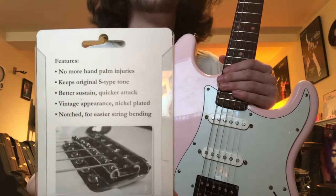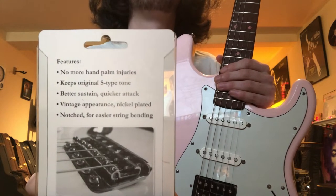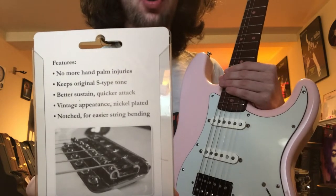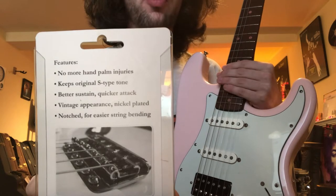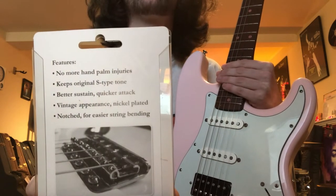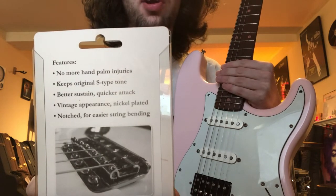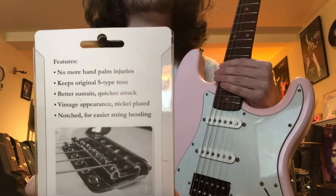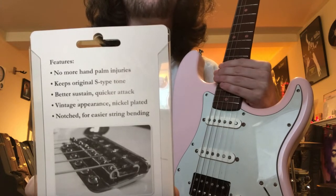And these points here: no more hand or palm injuries, keeps original S-type tone, which I find, as a bent steel saddle has more of a sparkle to it than some of the newer solid steel saddles that you see on more modern strat-type guitars. Better sustain and quicker attack, vintage appearance, nickel-plated. These particular ones are the aged or relic versions, and they're notched for easier string bending, which we'll get a closer look at a little bit later.